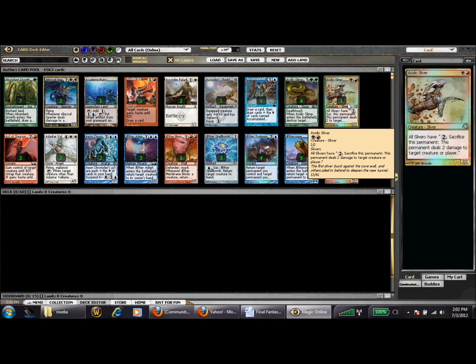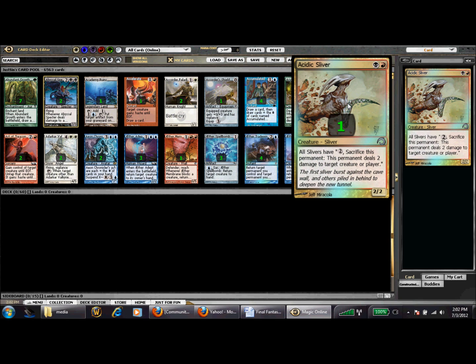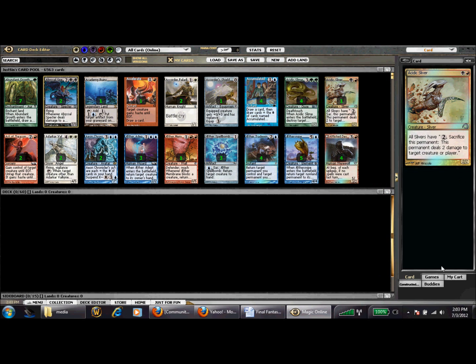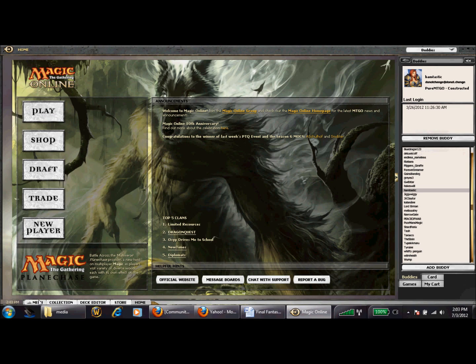I believe also if you have a mouse with a scroll wheel on it, and the scroll wheel has the ability to click as a button, then that will also enlarge a card, and that's even going to be bigger than the one you see in the card option here. So that's those options. Let's clear this room out so I can show you. You'll have at the bottom when you log in these 5 buttons here. Menu, Collection, Deck Editor, Store, and Home. Now, Home button is going to take you to this page that shows up when you first log in.